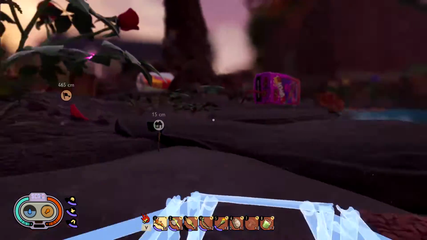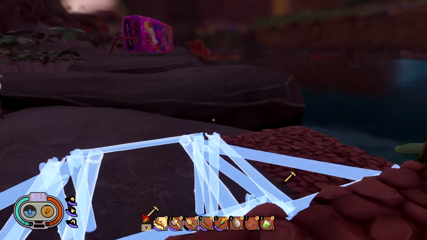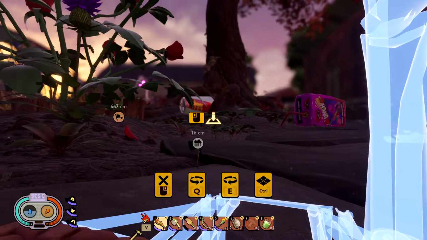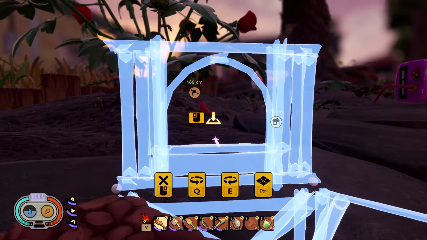So we need to get rid of this. And that, actually. And then we'll do windows along here. So let's go back to build. There's some nicer windows here. I've got some stems, so we can get some of this done today.